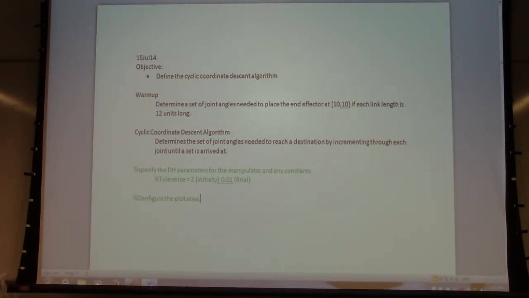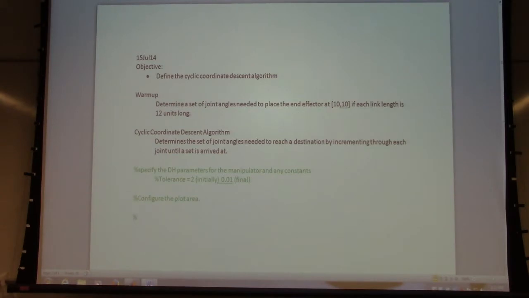Now, there is something that you can keep in mind here. Since we're simulating the CCD algorithm on a two-dimensional plot, we don't need to use the 3D plotting utility. We can just use the standard 2D plot instruction instead, and that'll work for everything that we're doing. That has the additional benefit that then you don't have to define a viewpoint. It's assumed to be viewed from above the XY plane. That makes sense?